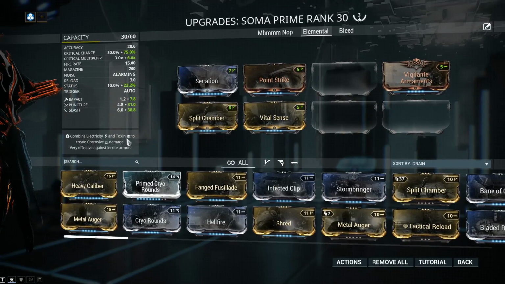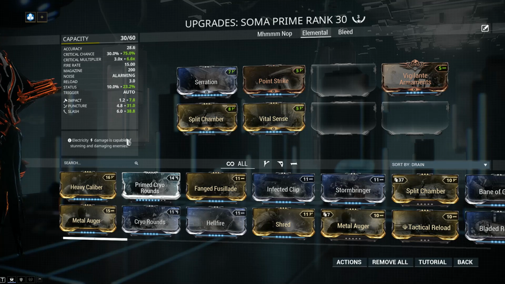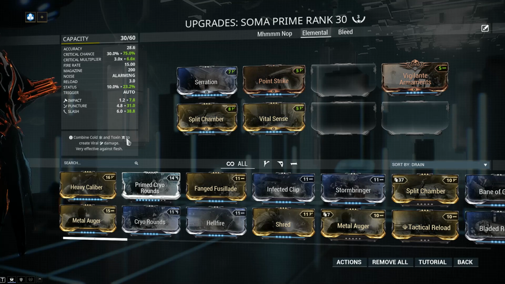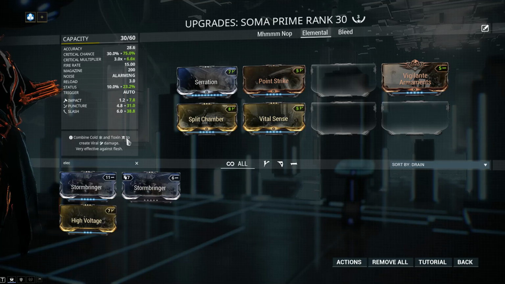Next, we should be looking towards amplifying our damage with elemental damage, and from this point onward you gotta decide what kind of build you are going after. Do you want an elemental build or do you want a slash build? Of course, today we're gonna explore both options. First, an elemental build. So let's make some corrosive.